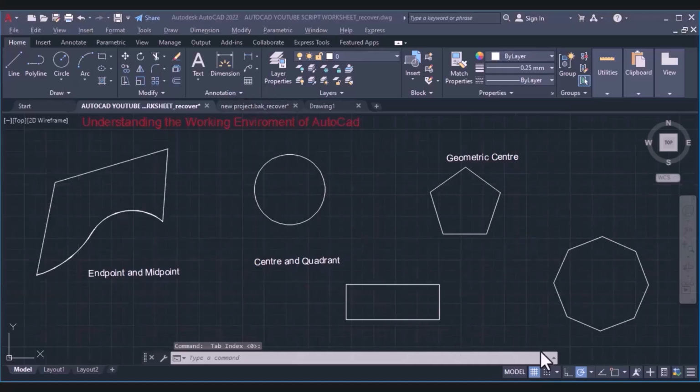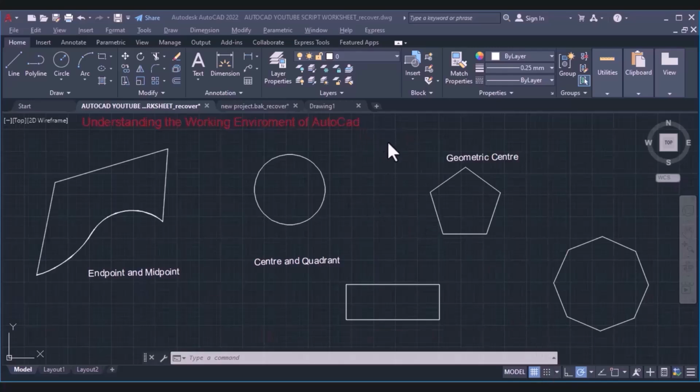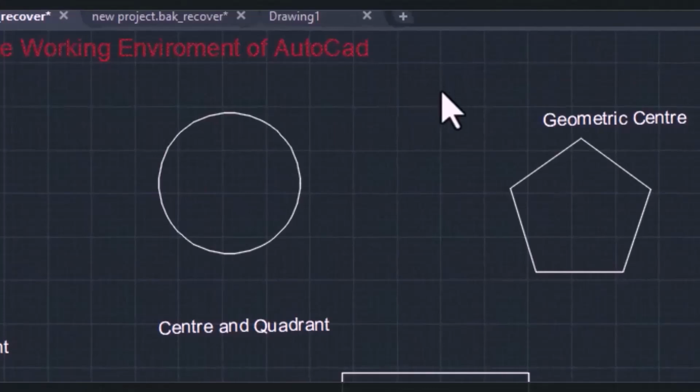Now, next after the grid is the snap mode. The snap mode helps us to snap our lines to different distance intersections. And what do I mean? Looking at our grid lines, we can notice they are tiny little boxes, just like the ones on a graph. The snap settings help us to set the distance or the sizes of these small boxes that make up this graph, so that while drawing we can easily navigate our drawing towards these boxes.